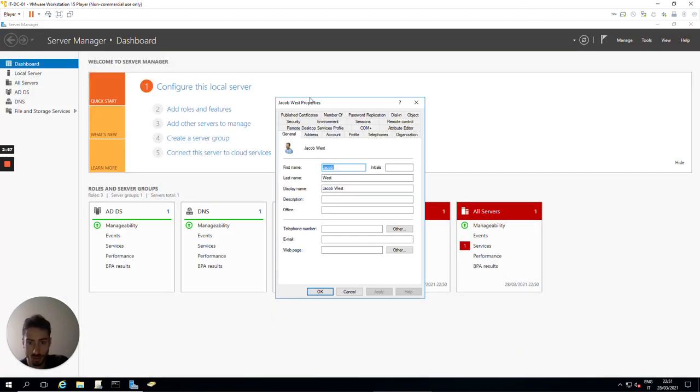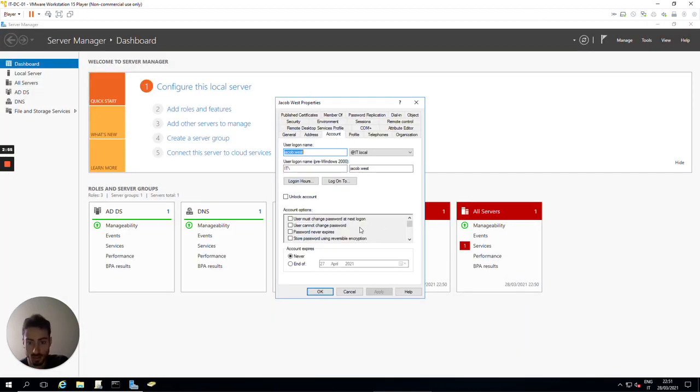We can also have a look at the properties of the account real quick. You can see you can enforce the user to not change the password. User must change the password at next logon is the one we've already seen in the other menu. Password never expires. Now obviously, every company will most likely have a policy for password expiration, usually around 2 to 3 months, so that users are forced to change the password every 2 to 3 months for security purposes.